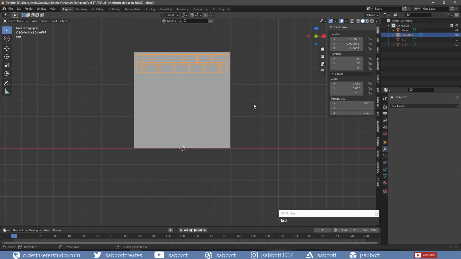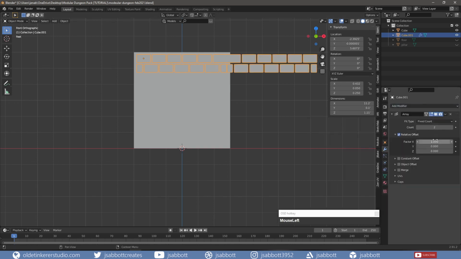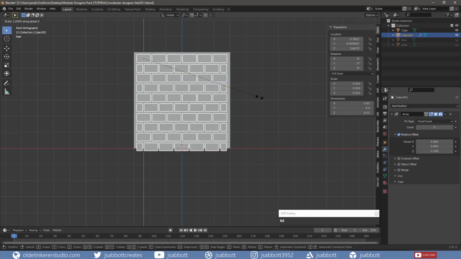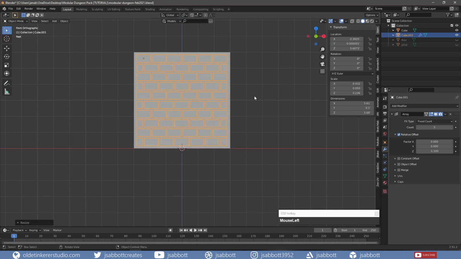In object mode, I add another array modifier to fill in the rest of the wall. And then I apply the modifier.